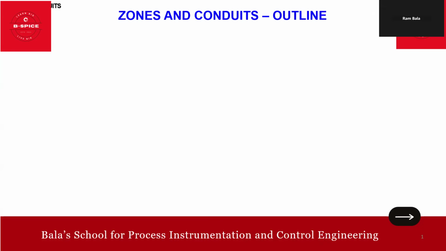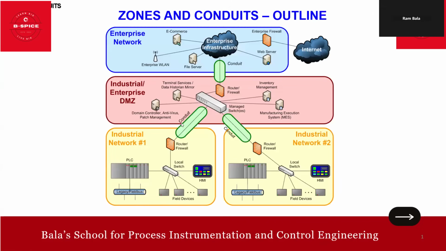In this session, we'll focus on zones and conduits. So again, this is more of an outline to give an understanding on zones and conduits. If you look at this, friends, this is a typical zones and conduit representation. You can see here the assets. The assets are grouped, right? And this is your communication path. We call it a conduit. So the grouping of assets is a zone, and the communication path between these two assets is called a conduit actually. Okay. So this is what we are going to dive deep into here.